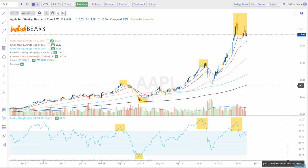So take a look at this chart of Apple here. It's a weekly chart. You'll see on the bottom I added the study RSI, or Relative Strength Index, and I highlighted those overbought and oversold levels. And if you look above, up near the candlesticks, you can see where there's extremes, right? When price is far away from those moving average lines, it kind of wants to gravitate back. So you'll see overbought, and when it got oversold, price started to move back to those moving average lines. And the farther away, you can see, you don't even necessarily need RSI on your charts. You can see as price goes far away from those moving average lines, it naturally wants to pull back to them.